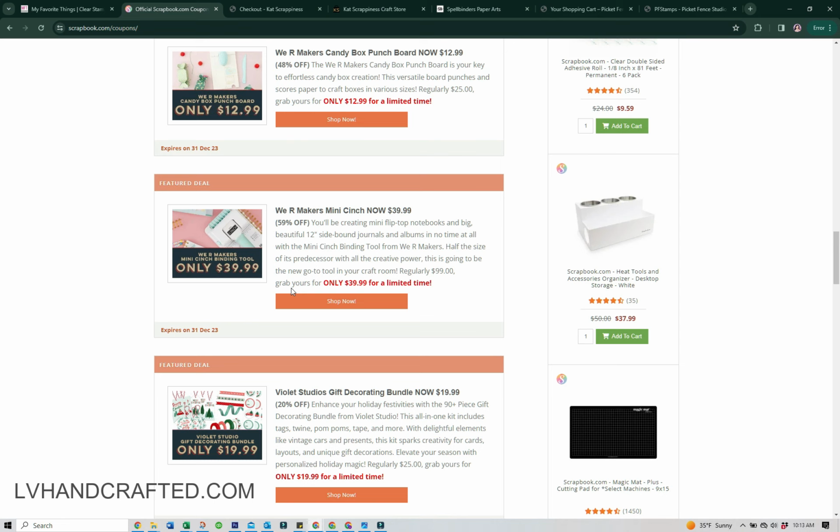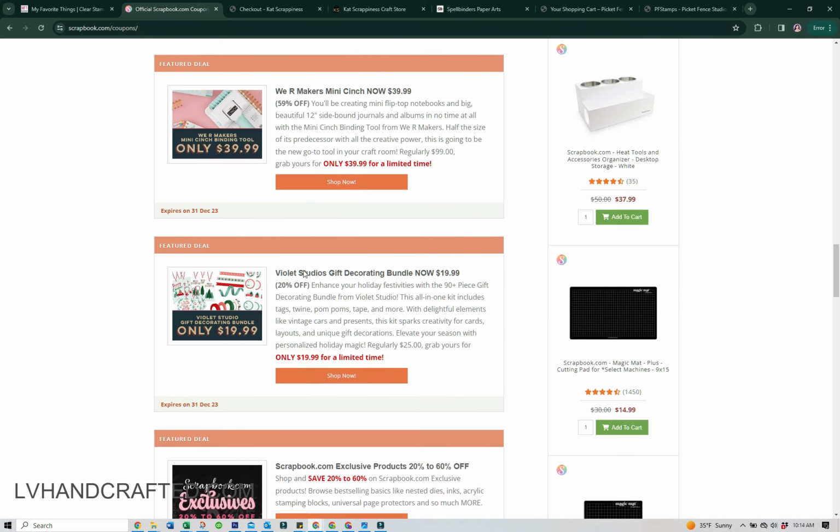And they're both the mini variety where you punch 4 holes at a time. The multi-cinch is as well, and that is basically making these one-off ones kind of obsolete because it's inclusive. You can get the different punch boards for this style of holes, for the disc-bound style of holes. So it's almost 60% off for, I believe, that reason, just to clear this out, because everybody's going to probably get the multi-cinch since it has more versatility built into it. So I think that is a fabulous deal.